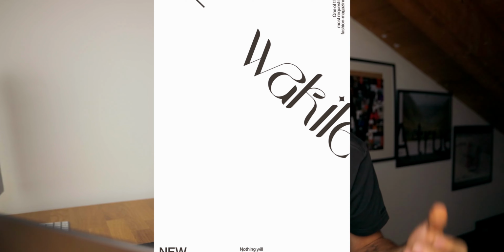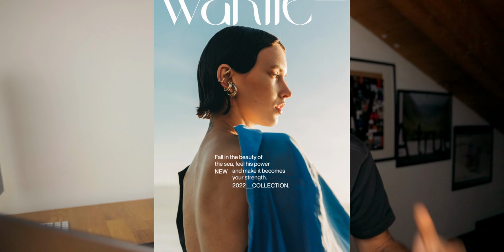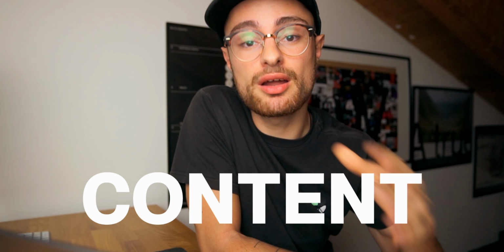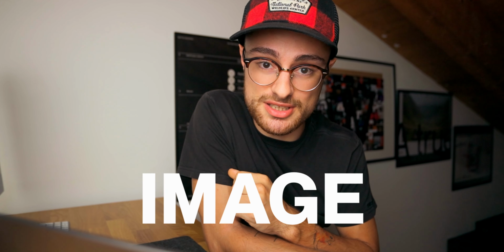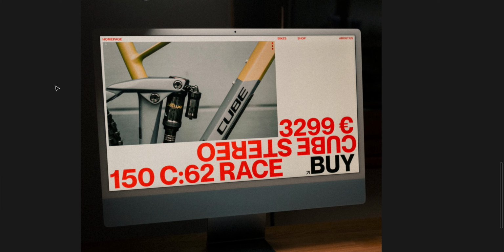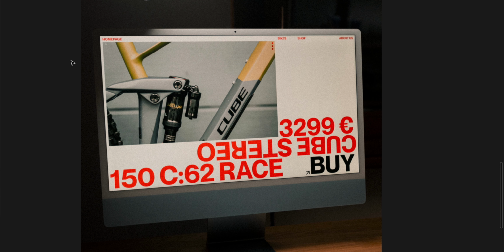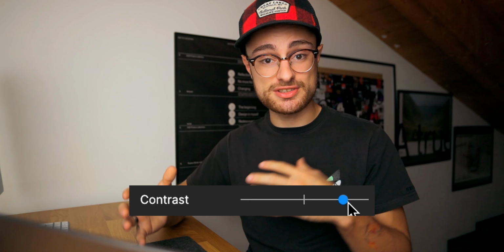Now, because images are a really impactful thing in your designs, another simple way to achieve an asymmetrical balance is by putting a lot of content on the opposite side of the image. You can see this technique applied in this design that I've done a couple of months ago, where I placed a lot of text on the opposite corner than the image, and I also used a really strong color, so the contrast is really high.